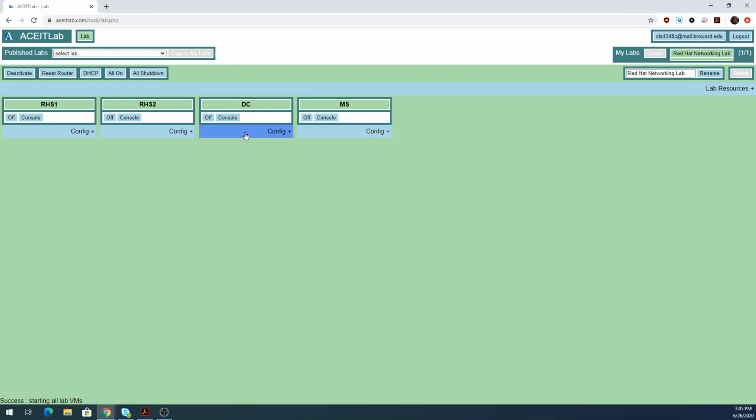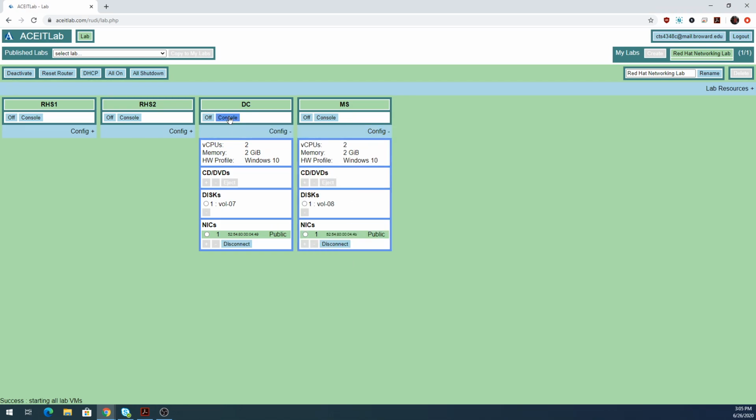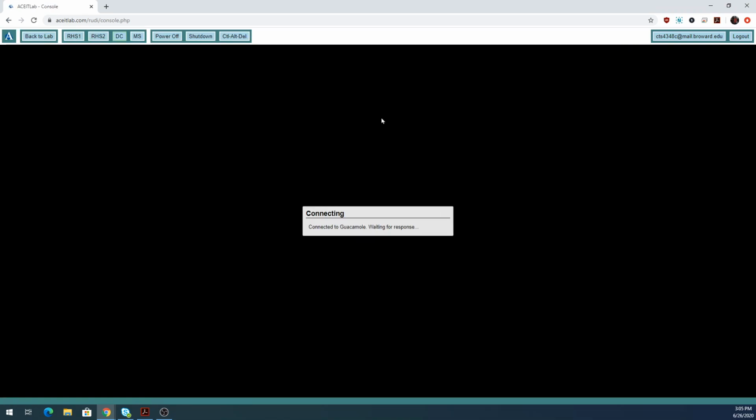Okay, class, I figured out what the issue was. I never connected it to the public interface for these two machines. So I'm going to sign back into the DC.